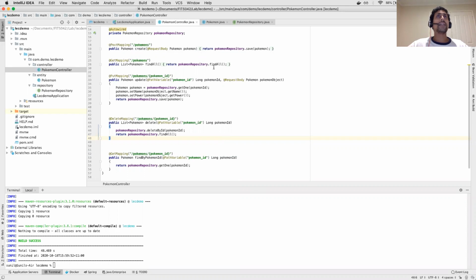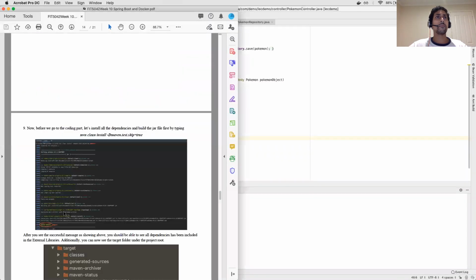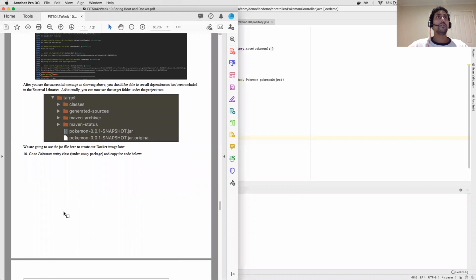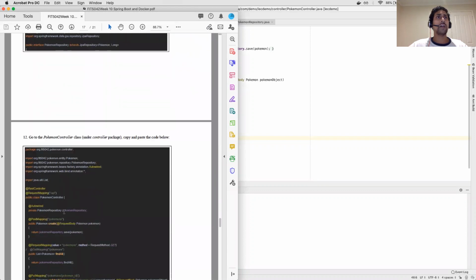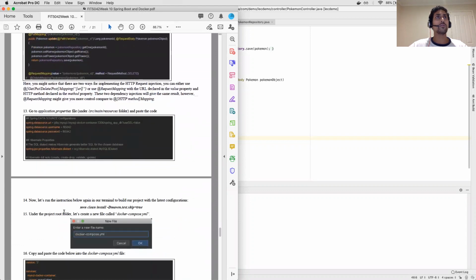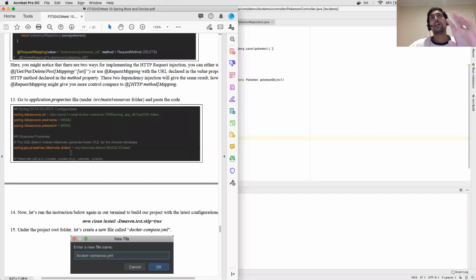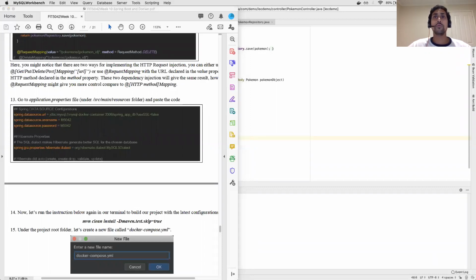The next thing is to configure the external resources, that is, to connect with the database. I remember someone asked in a previous week whether we are going to use application properties. Yes, we're going to use it this week. First, I want to make it work in my local.